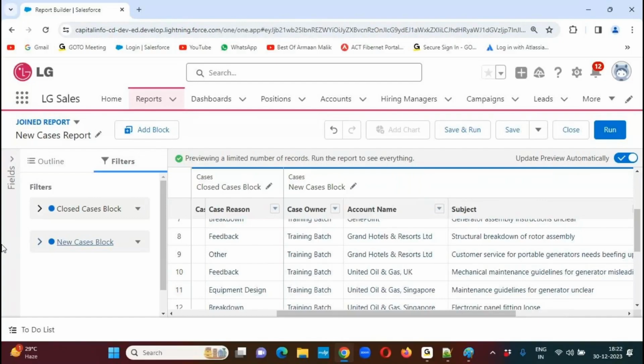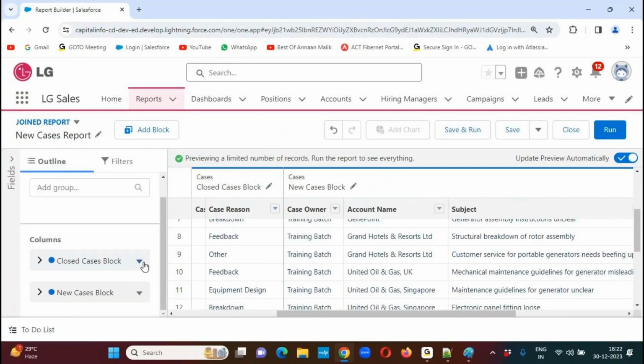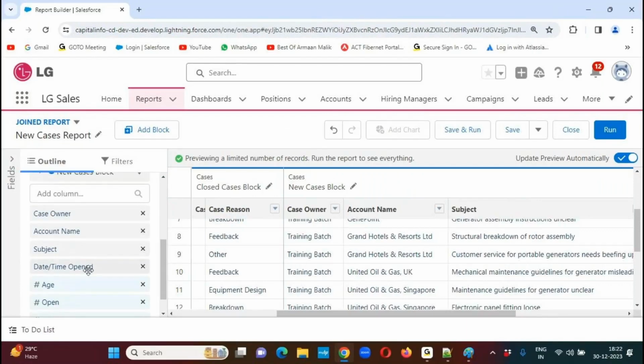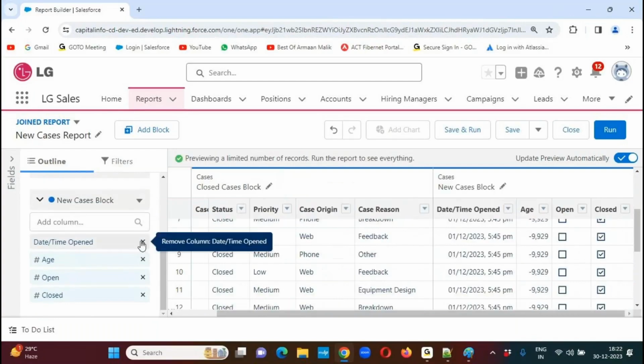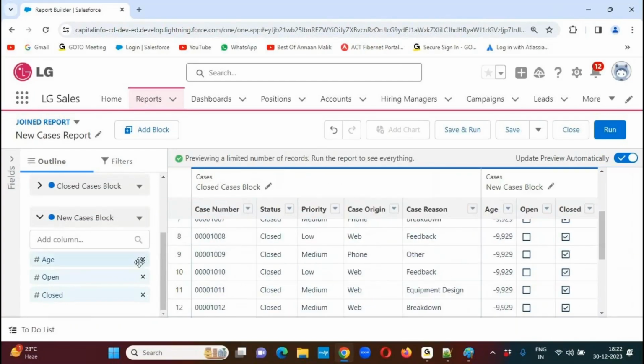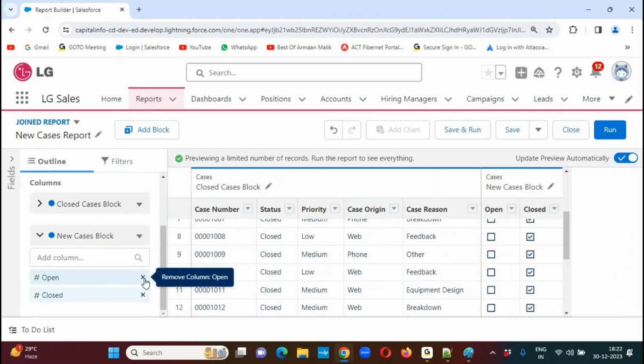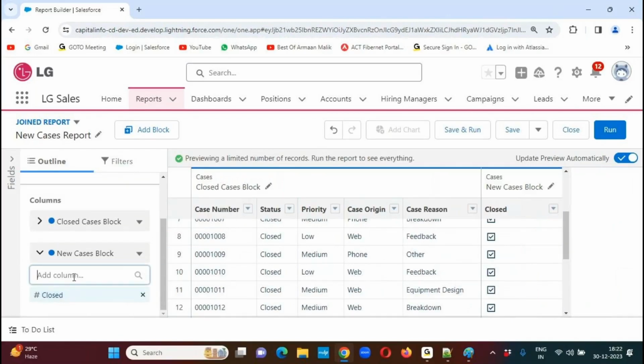Now we can go to the outline tab, go to the new cases block section, and decide what columns you would like to show. I don't want to show the case owner. I don't want account name, subject, date time opened, age, or closed. Now I will decide the columns.